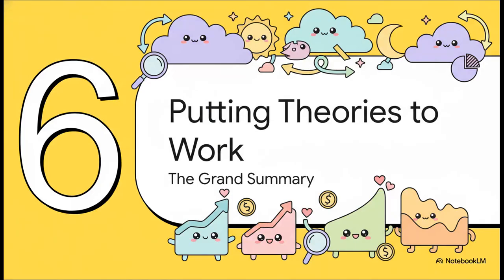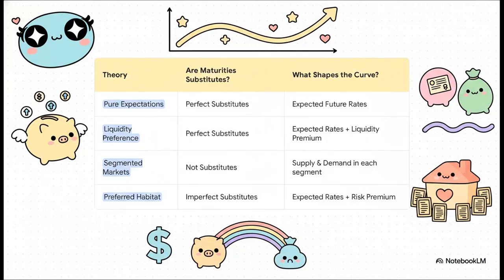Okay, that was a whirlwind tour, I know. So let's put it all together now, side by side, so you can really see how these theories stack up against each other. This right here is the big takeaway. You can really see the journey we took in this table. We started in that perfect world of pure expectations, where bonds are perfect substitutes.